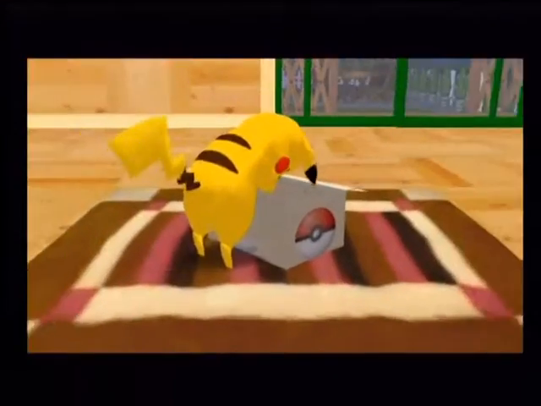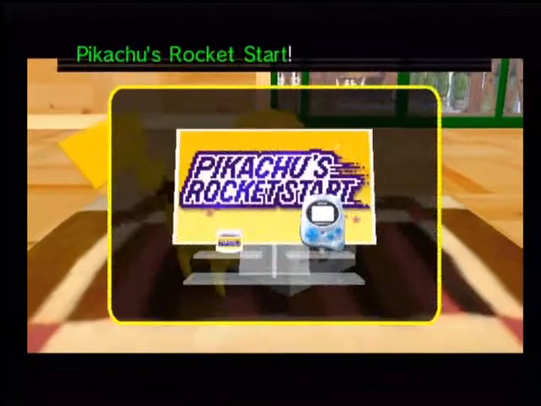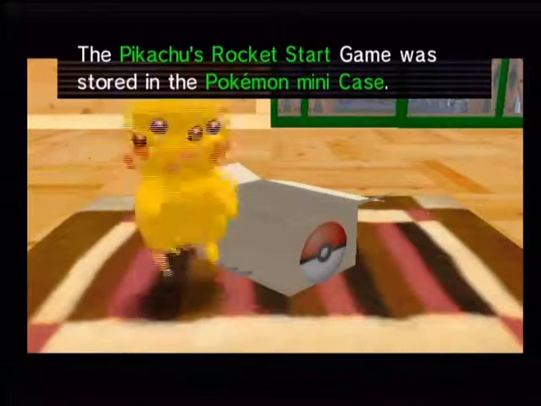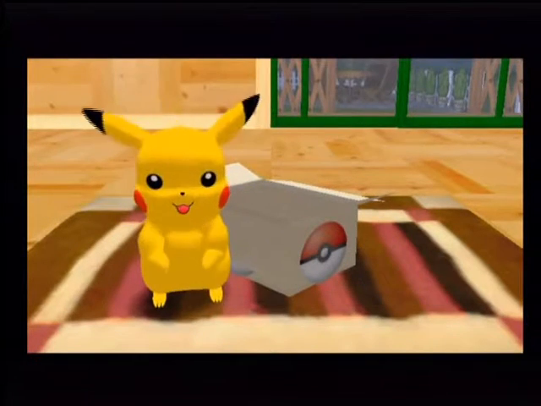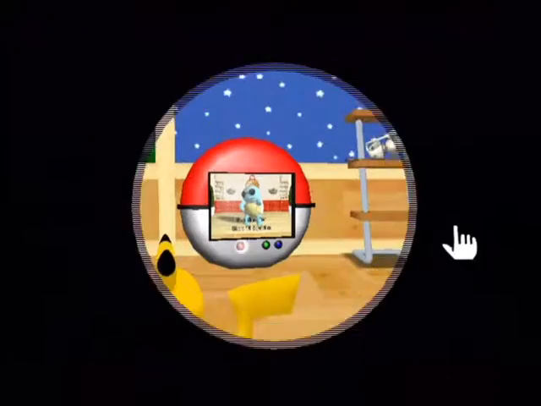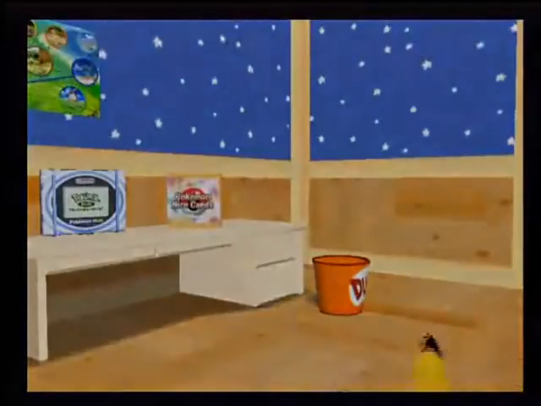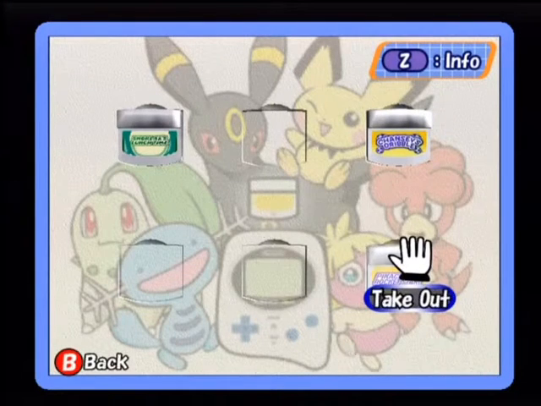Alright, so! Merchandise from Shop and Squirrel! We got ourselves Pikachu's Rocket Start for the Pokemon Mini! Yes! That makes three! So we're 3 days in and we've got three of them. I think that works quite well for us. So, let's play the game now, shall we? Let's actually do something else other than shopping.